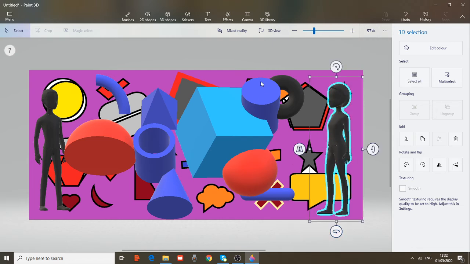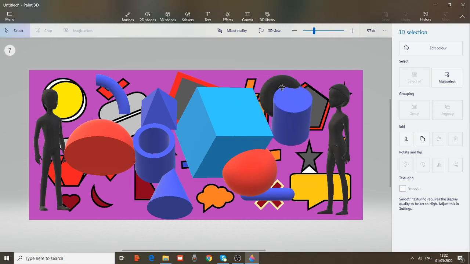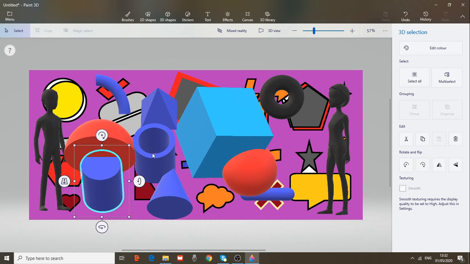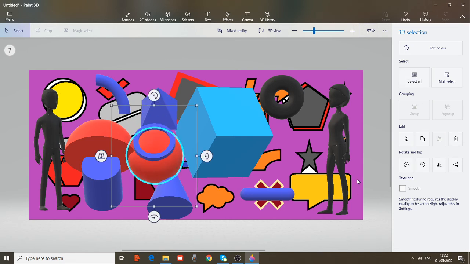If you want to move the objects, you just select the object and then move it with your mouse. Okay, wherever you want to have it. Okay, for the ball, you may add it here. Whatever best suits your need.